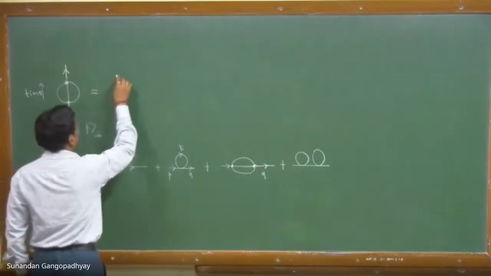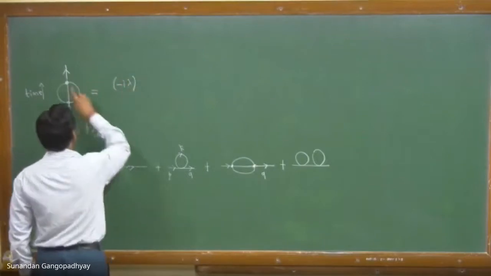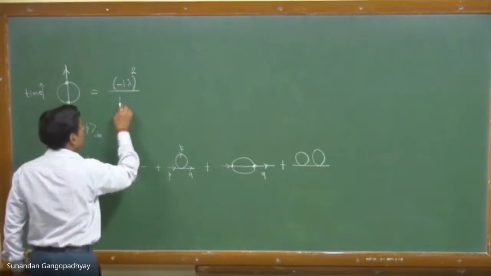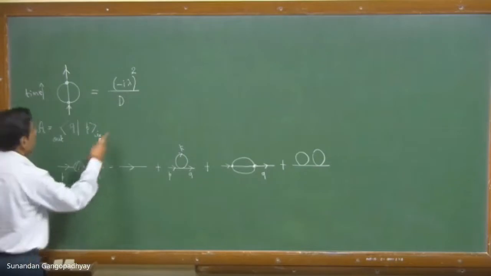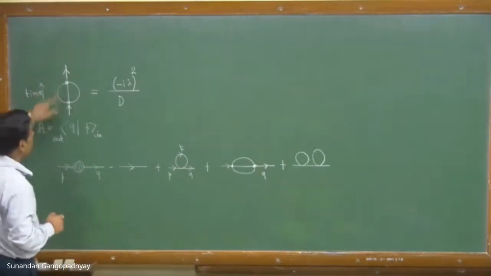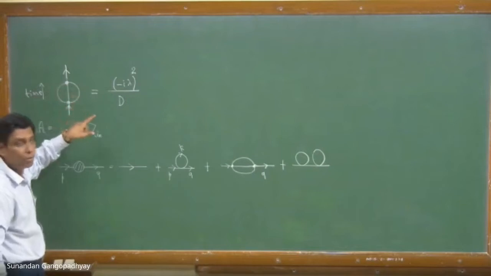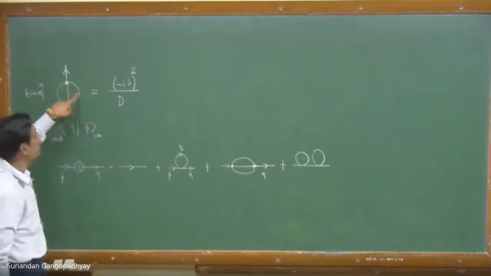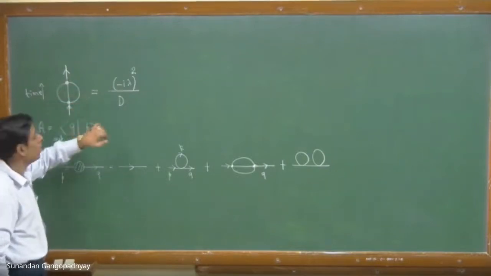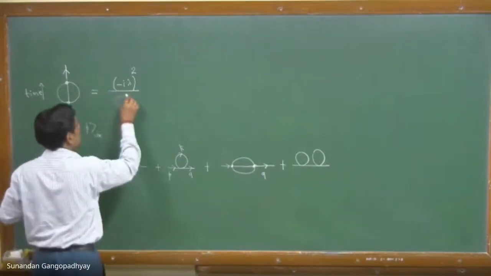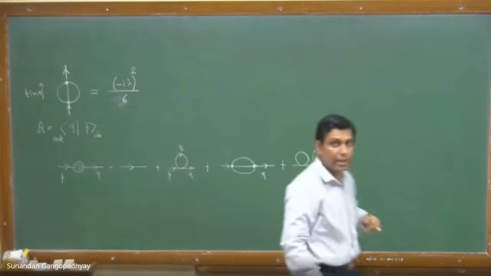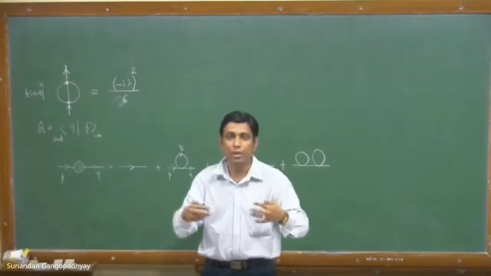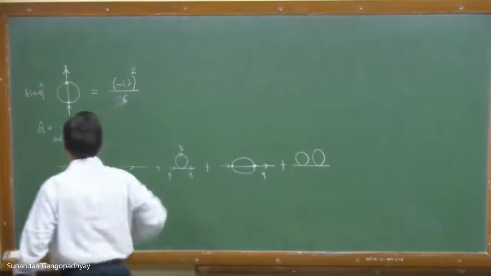Since there are two vertices, you have a factor of minus lambda for each of the two vertices, so that gives you a factor of lambda squared divided by the symmetry factor. The symmetry factor, you know that a pair of vertices connected by n propagators gives you a factor of n factorial. There are 3 propagators here, 1, 2, and 3 internal lines. Therefore, this gives you a factor of 3 factorial. Therefore, the symmetry factor corresponding to this diagram is 6. This is a number, as I told you, that can arise from the number of ways in which you can contract to get a particular diagram. So you get a factor of 6.